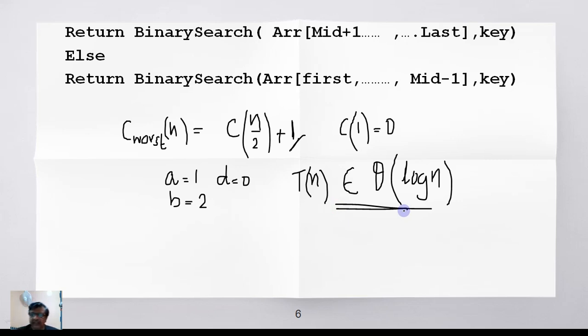You can compare this number of comparisons in the case of binary search with respect to sequential search or linear search, where we proved that the complexity is n. That happened in the brute force algorithm.